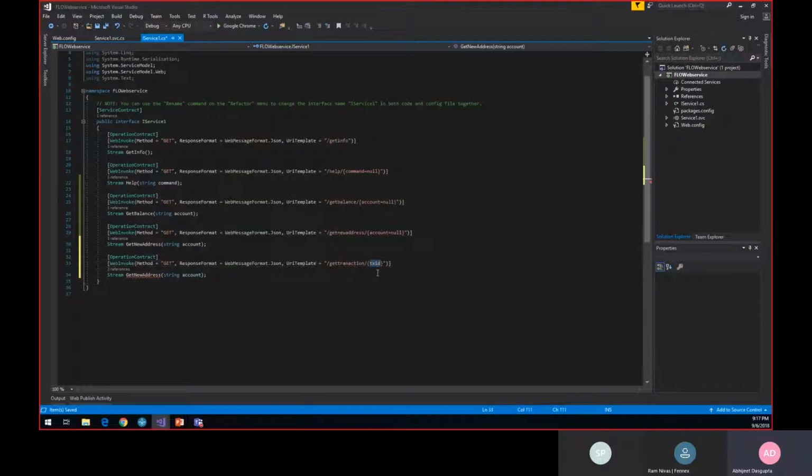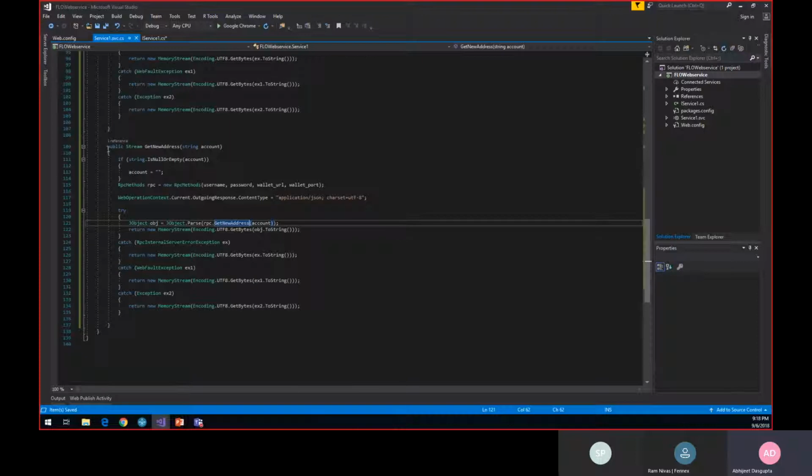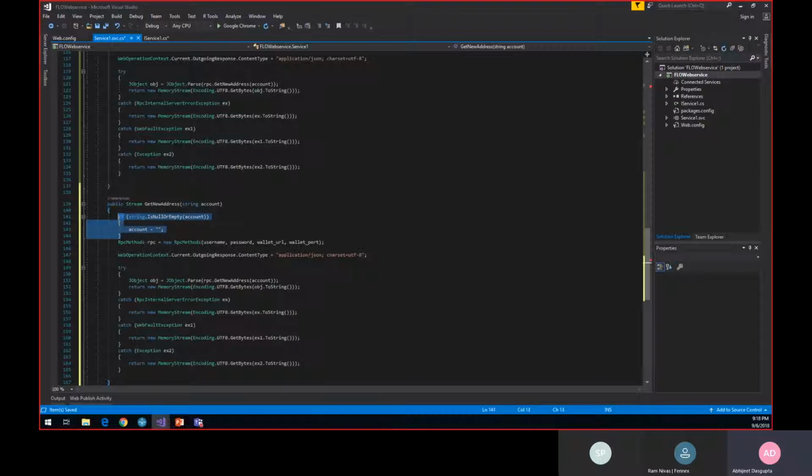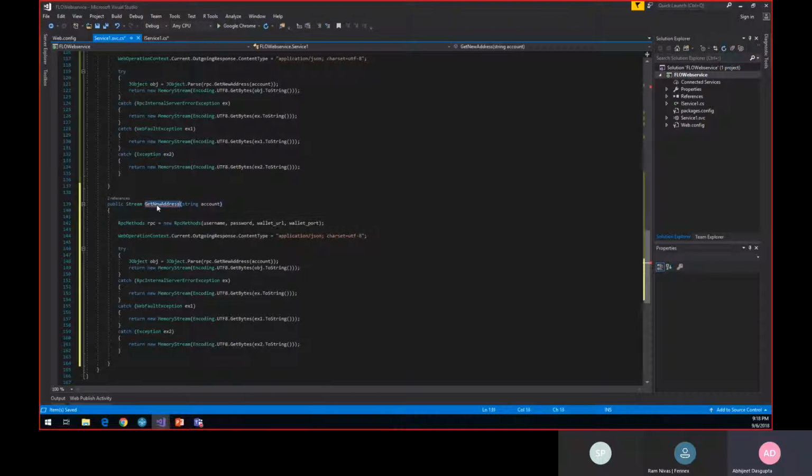So whatever you put in the curly brackets as a parameter, you need to use the same name when you are defining the variables as parameters in this function. So let's just say its method name is get transaction, and we'll just do the same as we did in our previous method. Since it won't be a null value, we will just remove this if condition, because we don't expect this value to be null.